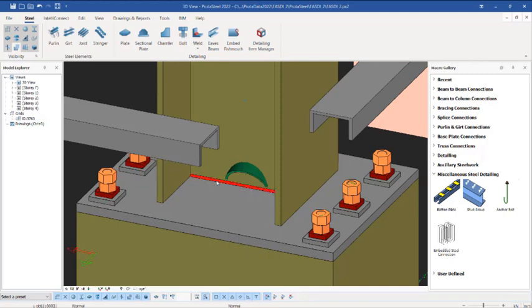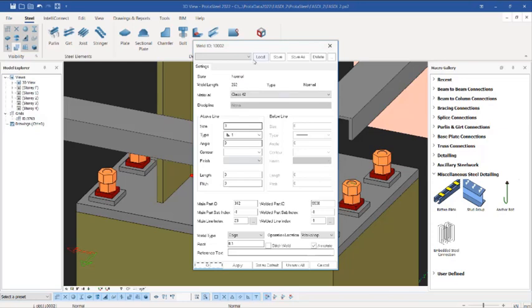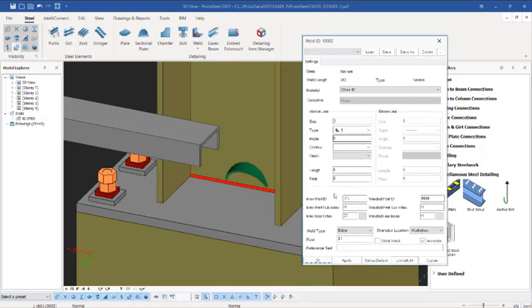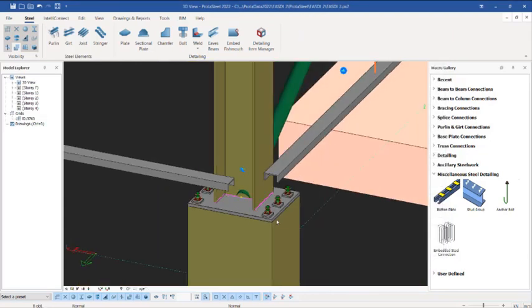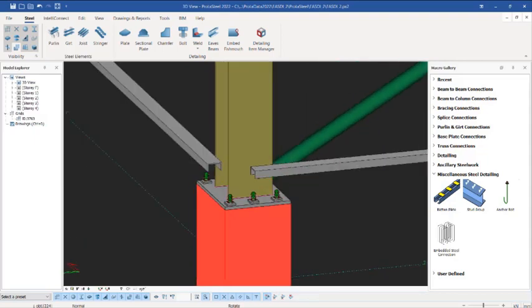Select this weld, the one you've placed already, and double click on that. You will have this weld dialog. In the weld dialog, you just have to navigate to this weld type. Click in these provisions, you have all round. Once you select this all round and click on apply, you see the changes here. It's going to weld all round the perimeter of these stanchions successfully. Click on apply right there so you can see, and okay. With this we have done now, you will not have anything like clashing.